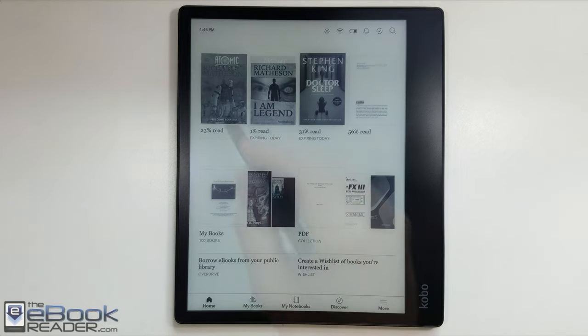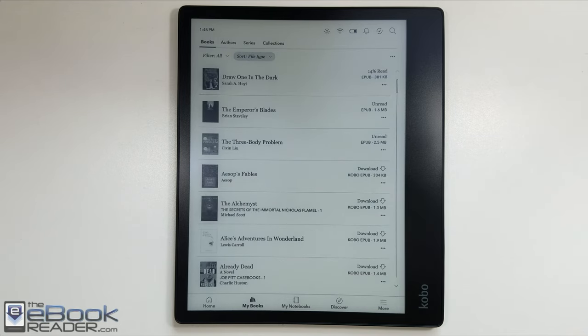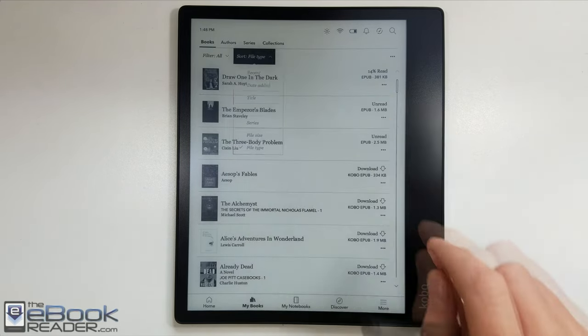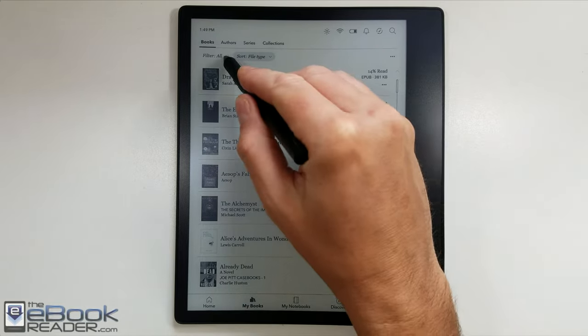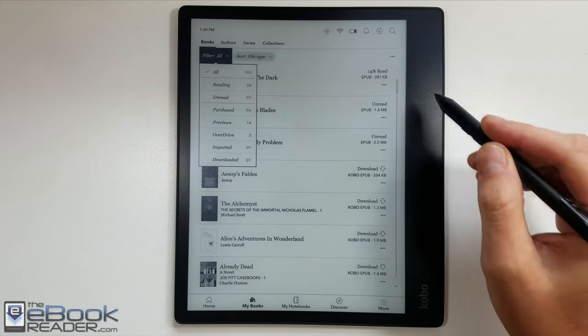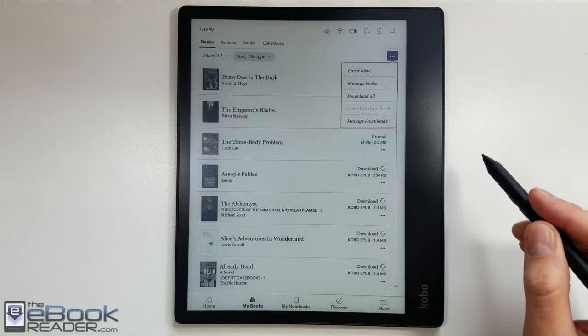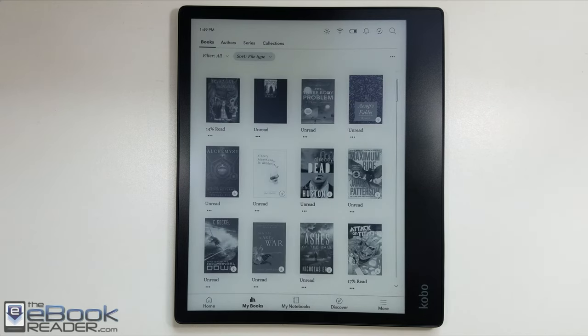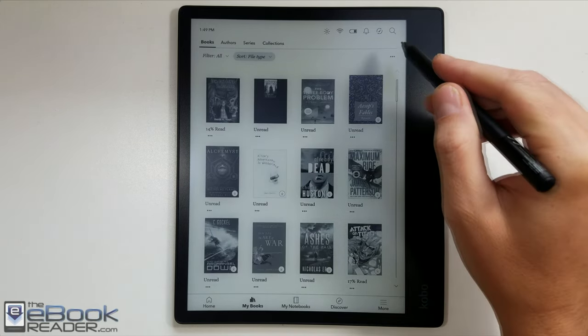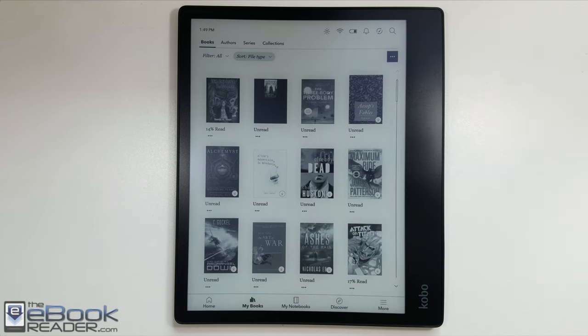So let's talk about the user interface here. This is Kobo's home screen. These lower elements will change from time to time. Then you've got your library view, which has different views and different sorting options. And then you've also got the different sections for books, authors, series, and collections as well. You can use Calibre to create collections. You've got these different options to view your library. You can view it in book cover mode, or you can view it in the regular list mode. And then you can scroll up and down your list of books this way.